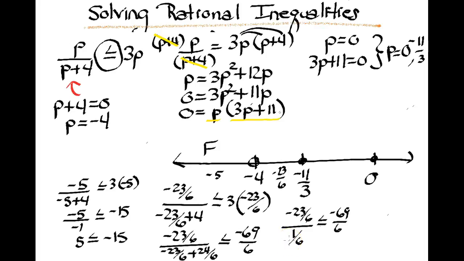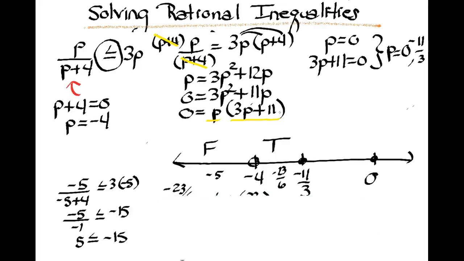When I divide fractions, I multiply by the reciprocal. So negative 23 over 6 times 6, that eliminates my denominator. So I get negative 23 is less than or equal to, let's reduce this fraction here. They're both divisible by 3, so I get negative 23 over 2. Okay, so negative 23 is definitely less than negative 23 halves. So this region here, I'm going to mark with a true. So I'm going to erase some of this math so I can plug in more numbers. Oops, I lost my box. I can plug in more numbers and test more areas.